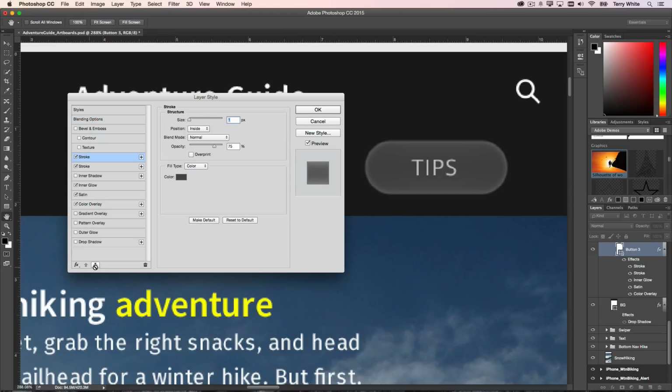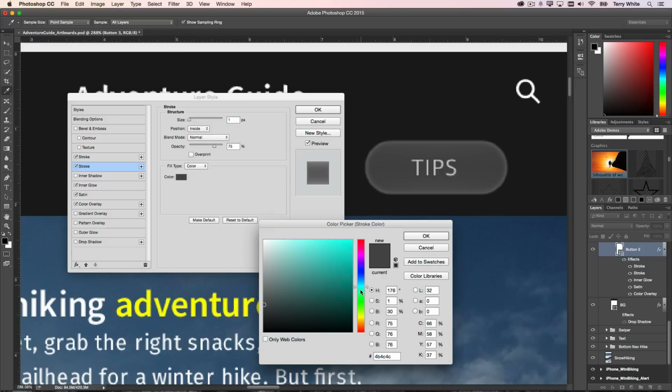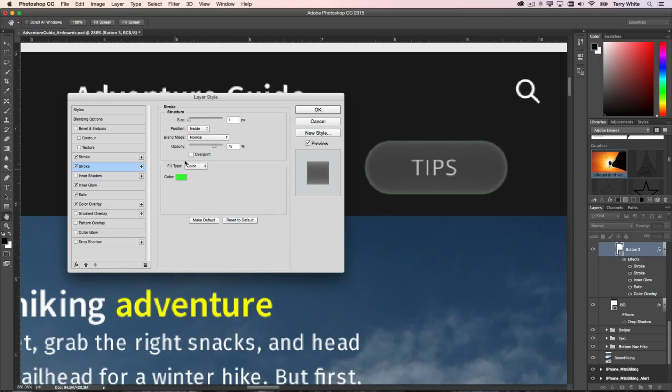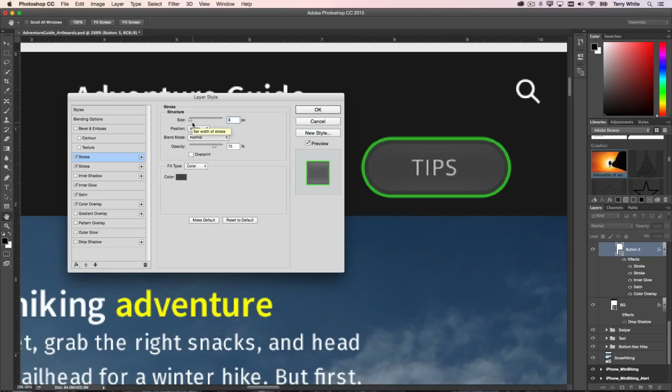And I could even change their stacking order down here with the buttons. So now I put a stroke on top and one on the bottom, and let's change it so I can see the difference. So first of all, let's change the color. Let's choose something that's gonna kind of stand out here. Maybe a nice green. Okay, we click OK on that, and I can also change the size of it. And more importantly, I can change it to outside. So now I have, well, maybe not that big. I have this green stroke on the outside where I still have the other stroke on the inside that I can change. So now your layer styles can be that much more sophisticated.